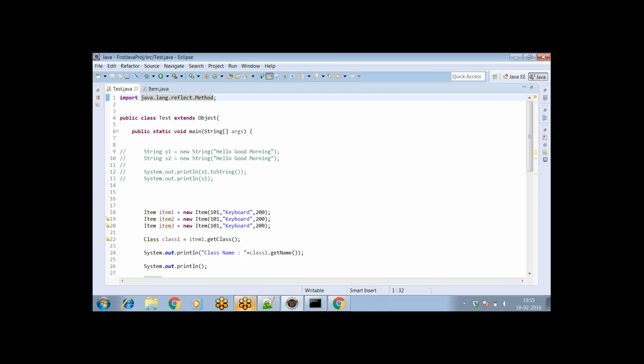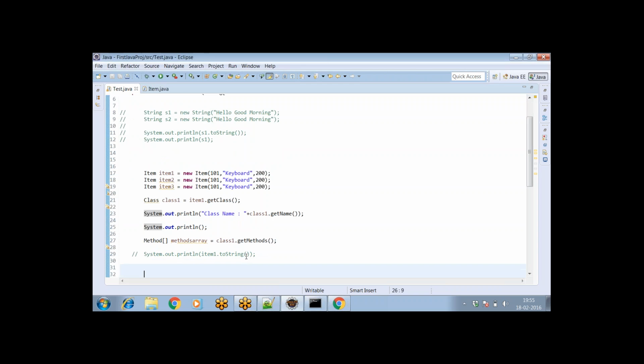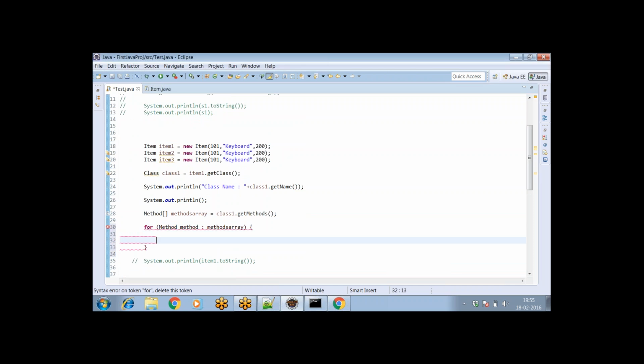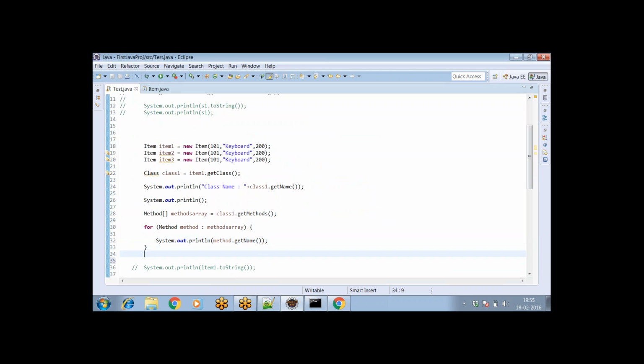So I'll create a for each loop to read the elements from that method array. For each iteration, you'll get one method object. Let's try to display these details, getName. We'll see what is native. Hope you got it.